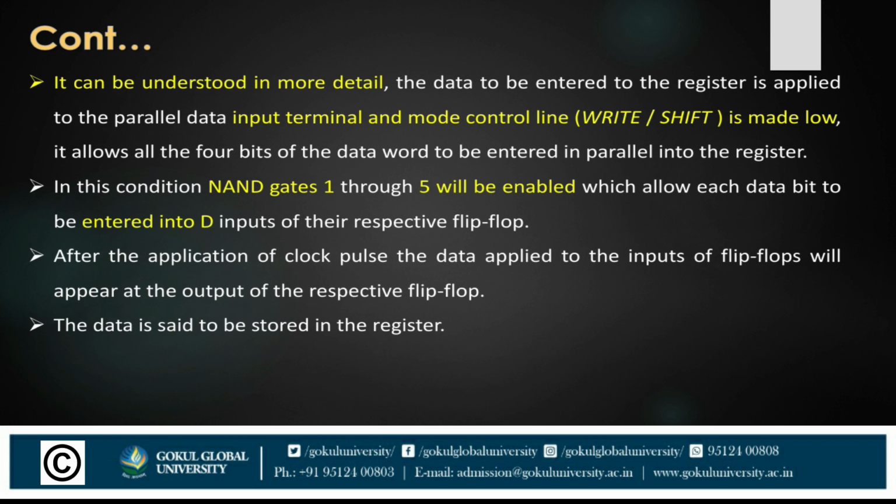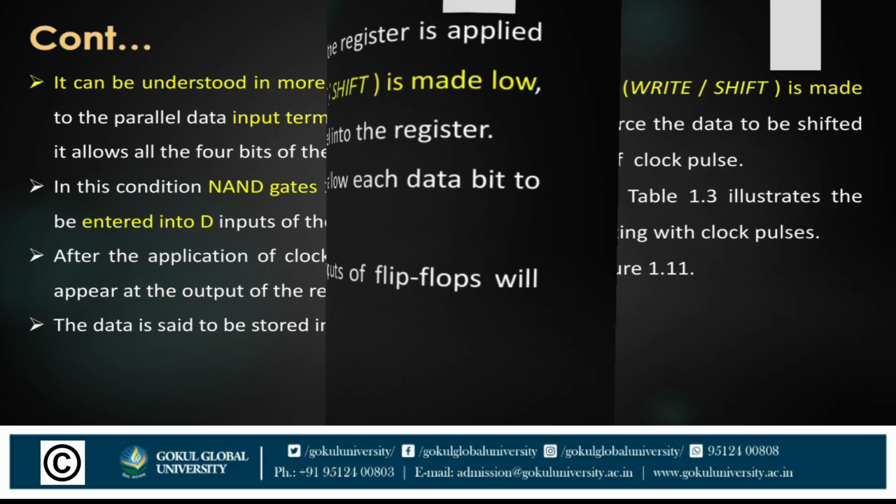It can be understood in more detail. The data to be entered into the register is applied to the parallel data input terminals, and the mode control line write or shift is made low. It allows all 4 bits of the data to be entered in parallel into the register. In this condition, NAND gates 1 through 5 will be enabled, which allows each data bit to be entered into the D input of its respective flip-flop. After the application of the clock pulse, the data applied to the input of the flip-flop will appear at the output of the respective flip-flop. The data is said to be stored in the register.